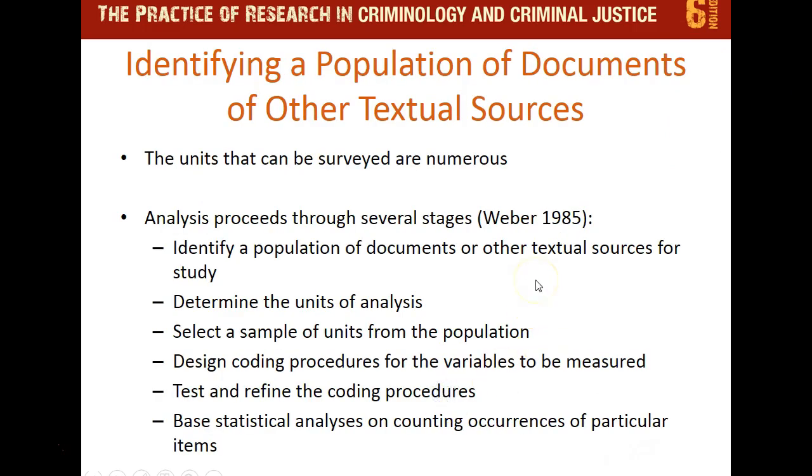How do you identify a population of documents? The units that can be surveyed are numerous, so you might find a multitude of the sources that you're looking for. Analysis proceeds through several stages. You want to identify a population of documents. The documents and what's in the data is your population. You want to determine the unit of analysis. Are you looking at individual data, group data? Are you looking at more abstract data? You want to select a sample of units from the population.